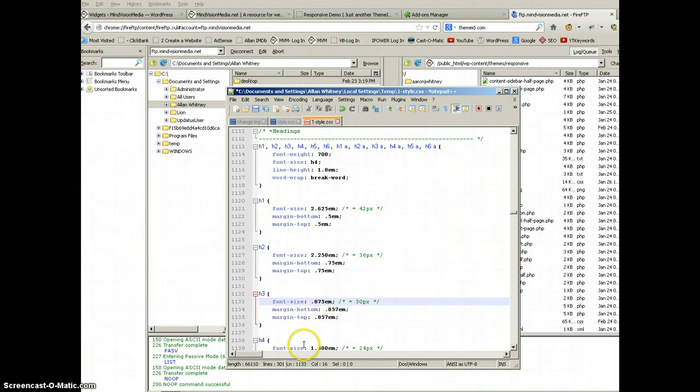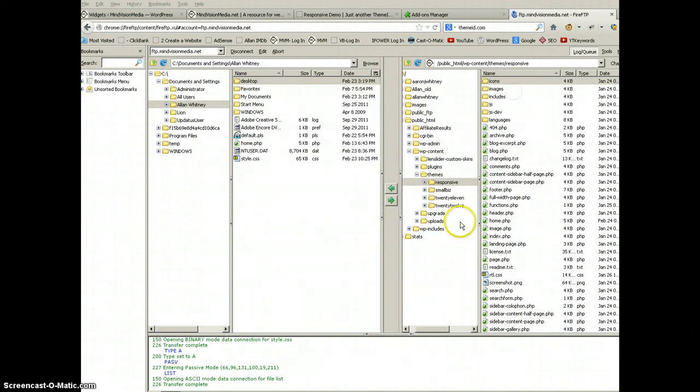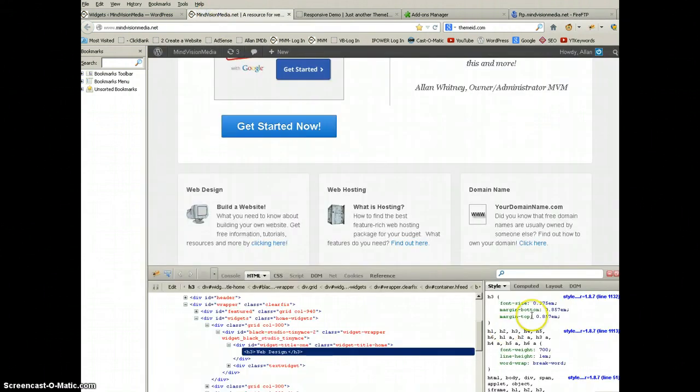Add a 1, and save. Now I'm done with that. Now I can close my text editor and refresh my server so that it logs the changes. Go back to my site. Now the 975 should change back to 1.875.